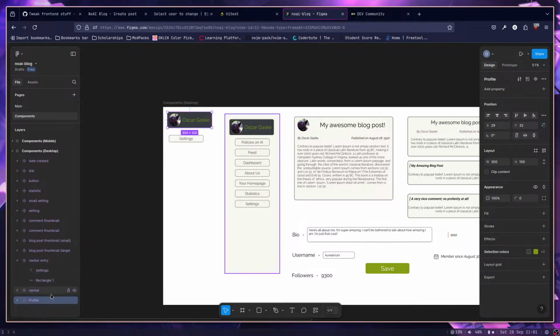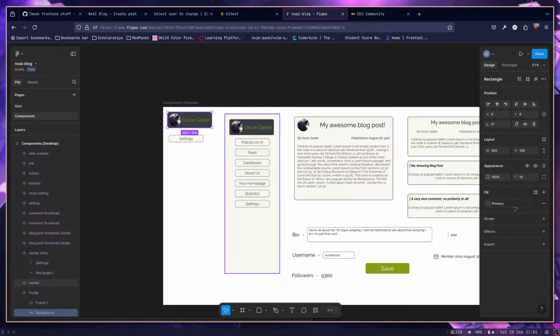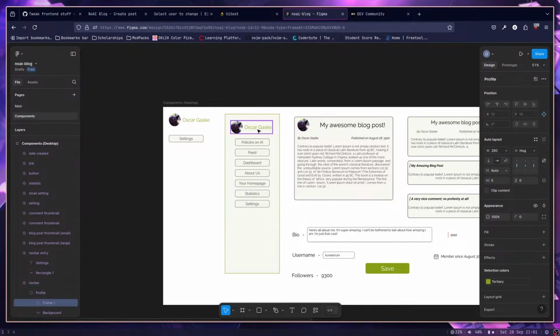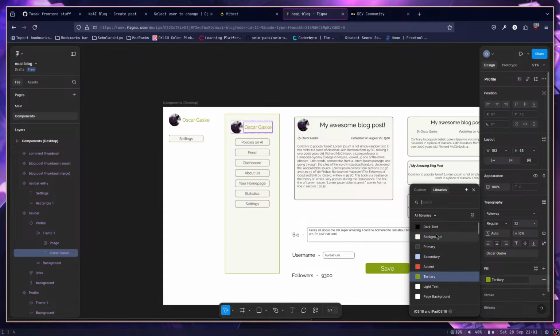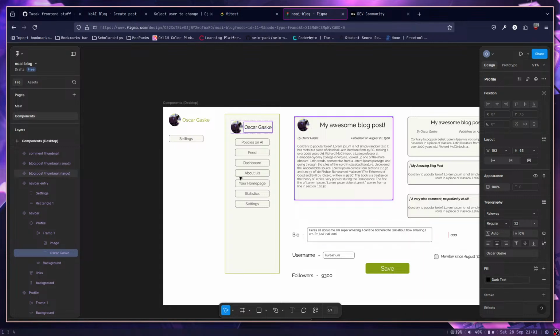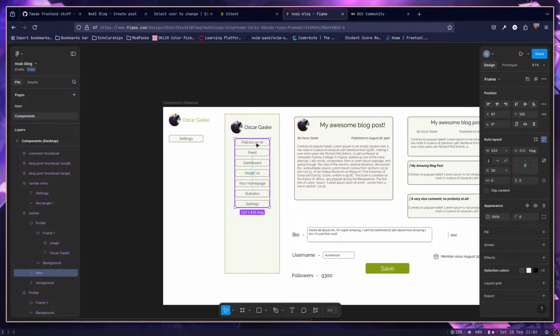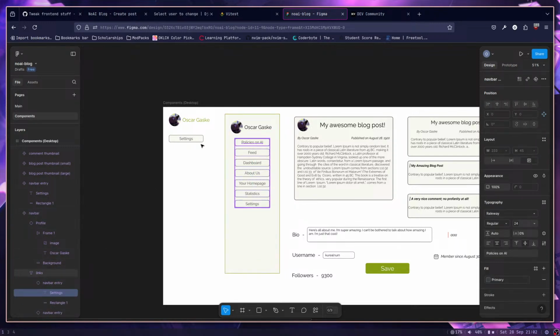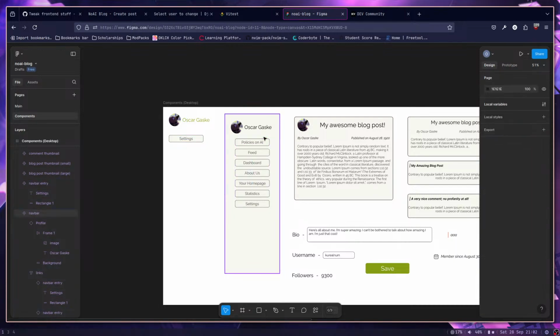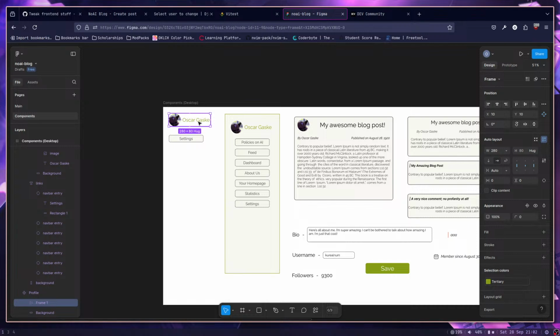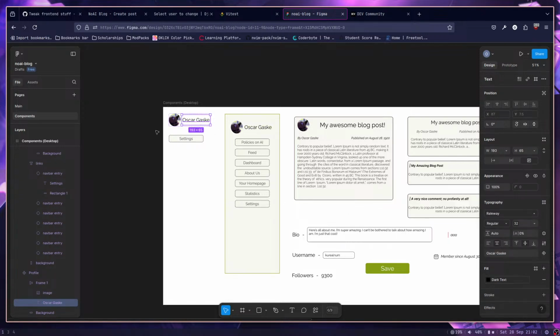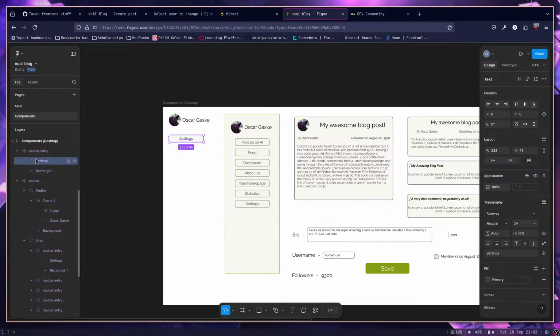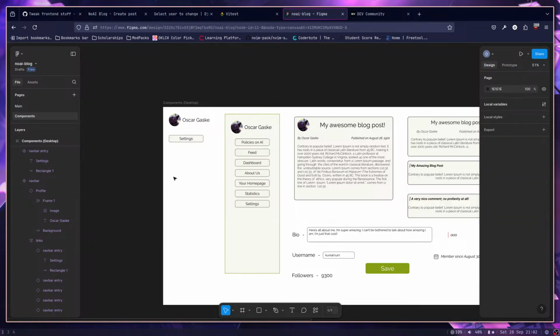Actually, no, okay, what if I did something like this? So what if I go here, background, and let's make the background transparent for now, at least. And let's make this dark text. And I just realized that I need to make these dark text too. So I need to go here. Oh, wait, I shouldn't have done that. I should have gone here, changed the color to dark text, and then changed the color of the text to dark text. Okay, there we go.